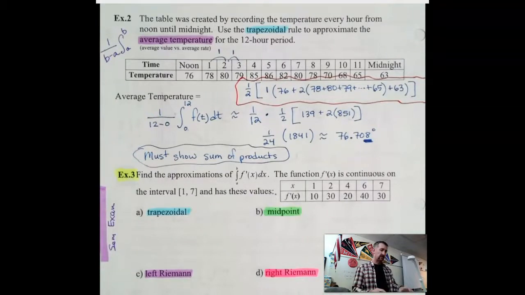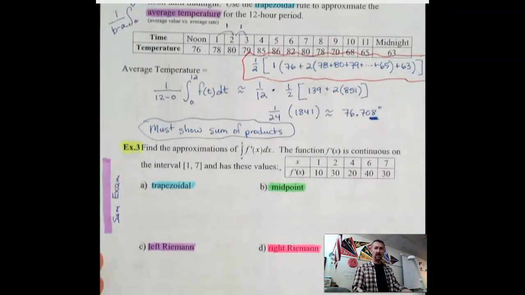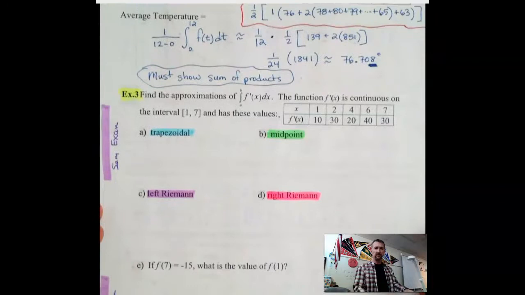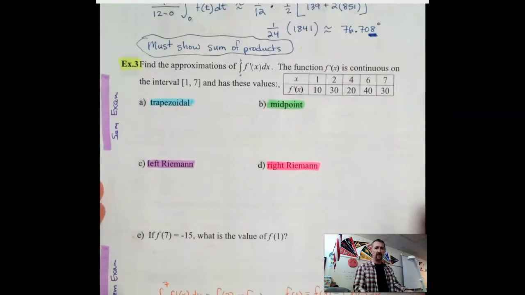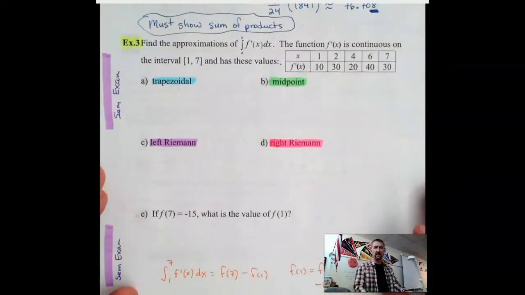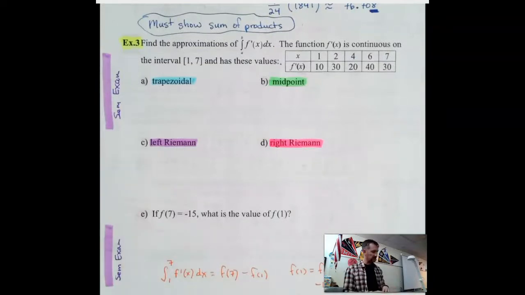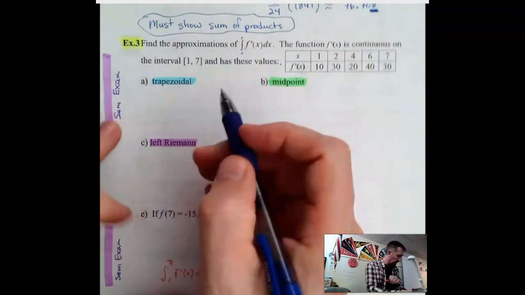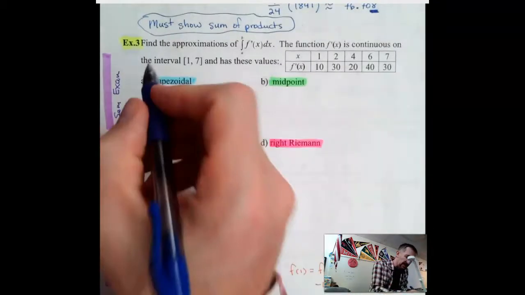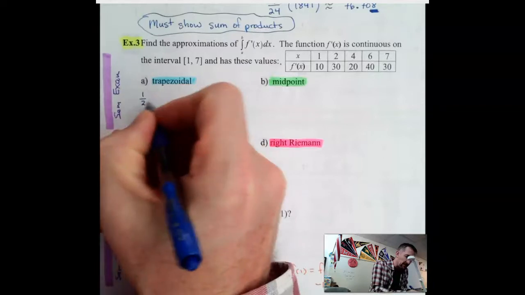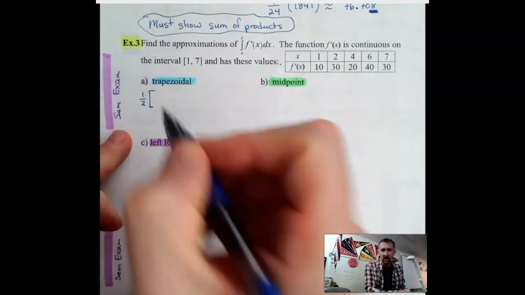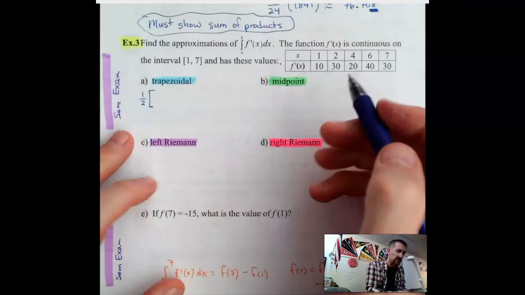Okay, so this is really important. On the AP test, there's going to be one of these 4, and it is one of the easiest things that we do, and yet there's too many students that waste points on this. So we really need to be careful here. So, starting with the trapezoidal rule. The trapezoidal rule has the 1/2 because of the average of the bases. It's automatically going to have 1/2 in each trapezoid.